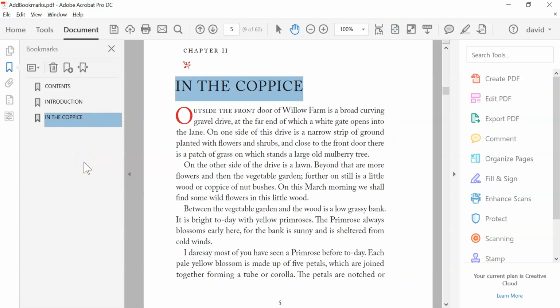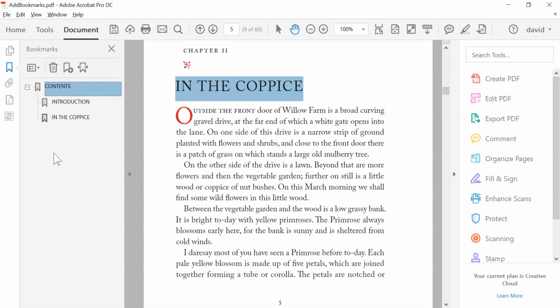Now a few other things I want to show you. You might want to create nested bookmarks, meaning I want to have this to be the parent and this to be its children. So I'm just going to simply click, drag up and to the right, and there you go. I'm going to do the same thing here, and bam, there you are. And you can see there it is, and I can even collapse and expand these. If you're making chapters and things like that, this is a really great way to present that.